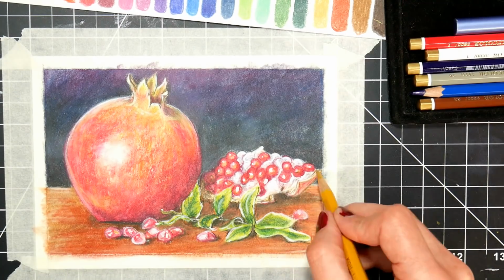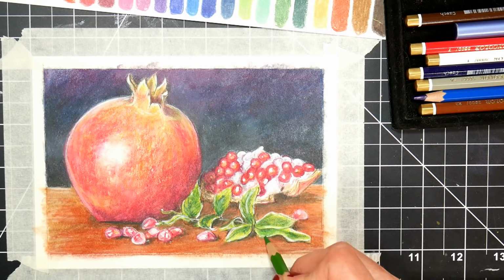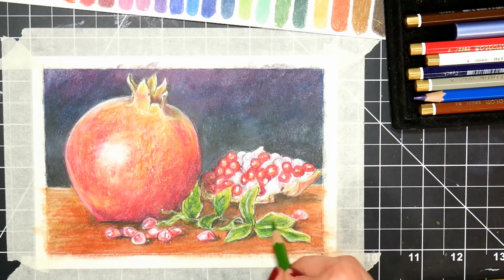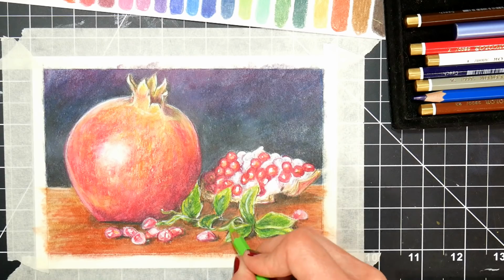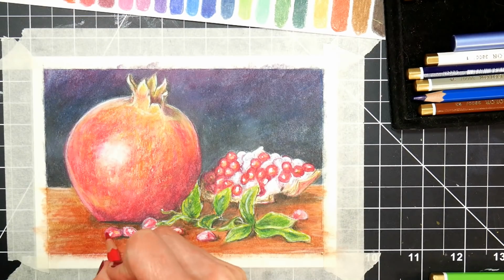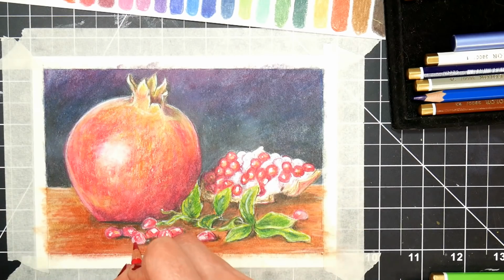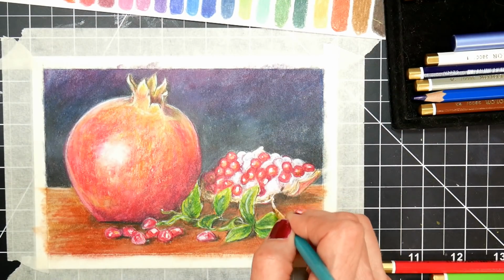I'm adding a little bit more reflection to the table. I'm going over some of those bright highlights with that sap green color on the leaves so it's not too bright, and just kind of refining and putting in any little last minute details. I tend to get a little heavy handed with the highlights, especially when I use that touch up texture, because I always mix up a little too much and I hate to see it go to waste. But so there's another tip there.